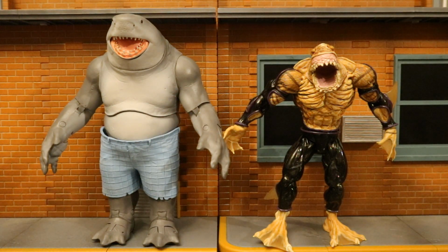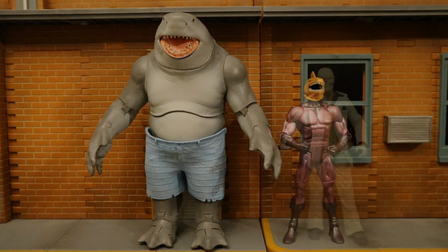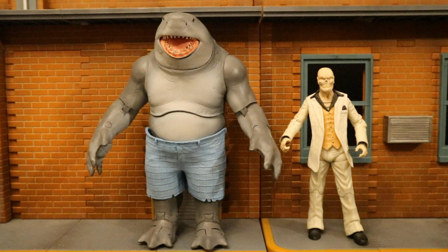Here he is, next to a DC Direct Shark figure. I believe this guy is a Green Lantern villain. Then, next to a Mattel DC Universe Classics Shark figure. This is another DC villain. And here he is, next to a custom version of the Great White Shark. The Great White Shark is a modern Bat villain.